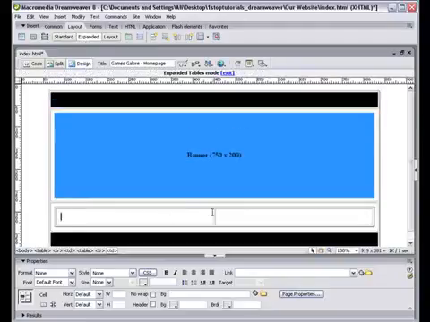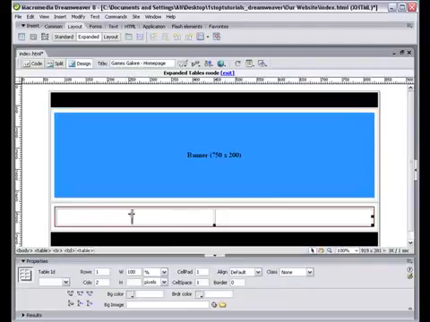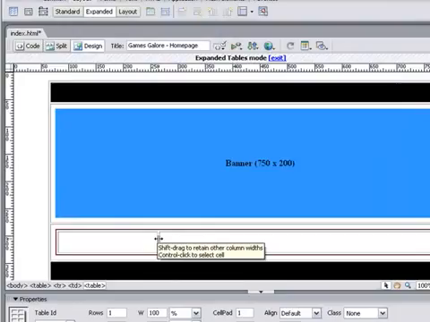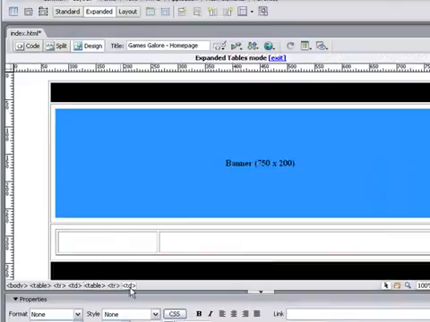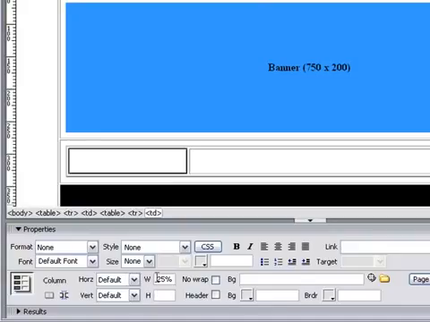Now we have 2 columns, and we want to set the width of this column. If we click inside, choose TD to select that table area, you'll notice down here under width it's at 25%. I'm just going to put 300 pixels to start with, and click off.